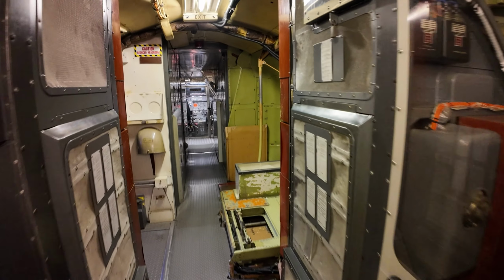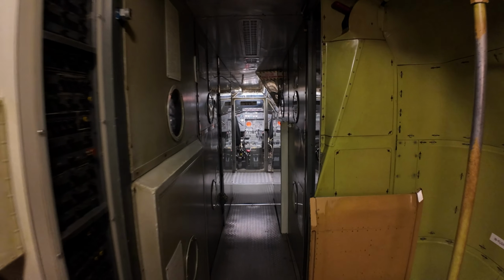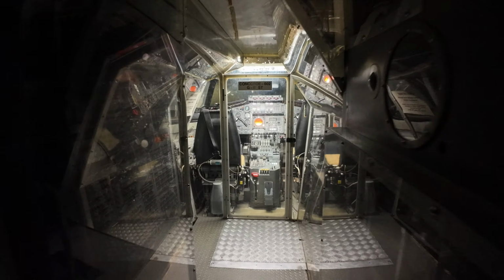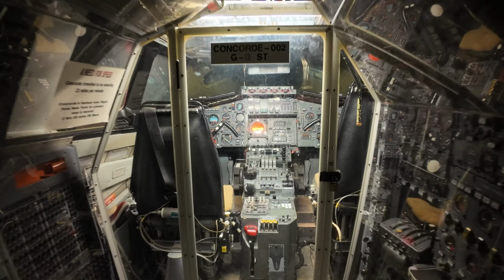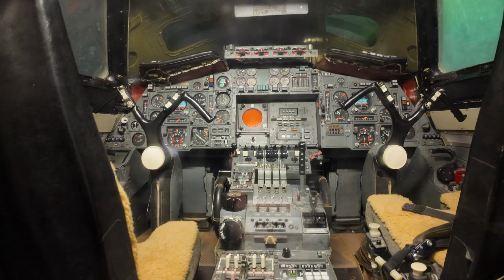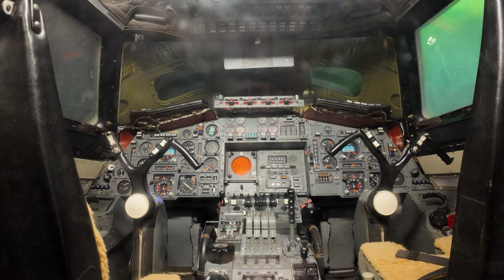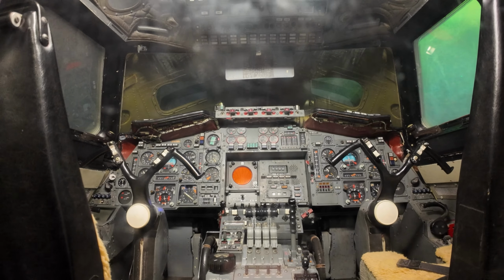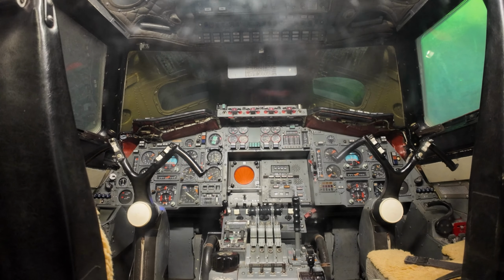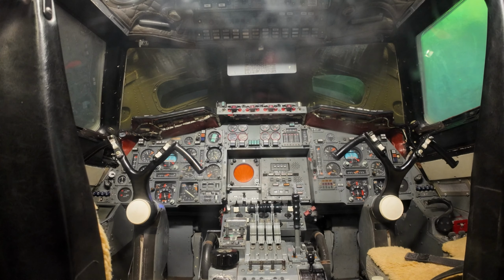Must have been phenomenal to have had a job. Scary as well, right? Because when these things take off in the early days, a lot of risk, right? Imagine all of this stuff connected together and all the things that could possibly go wrong. Here we go, here's the Concorde cockpit. Wow. Well, you think so much of that nowadays is probably on 4 displays in an A320. But back then, so much mechanical, not digital, infrastructure on the aircraft. Lovely.